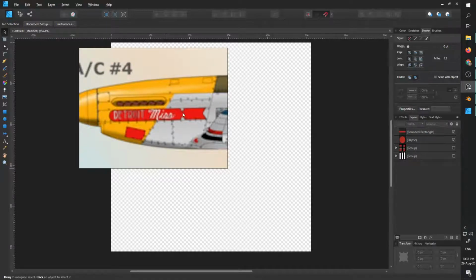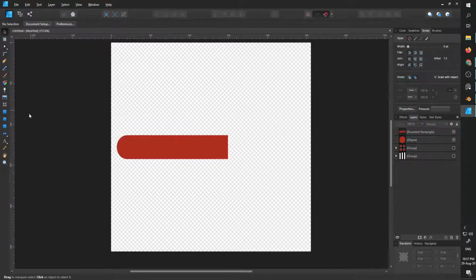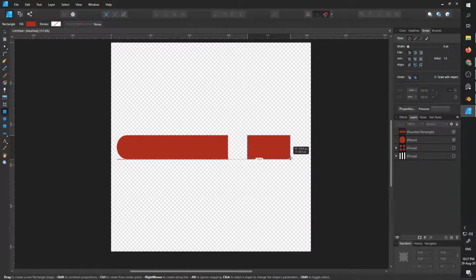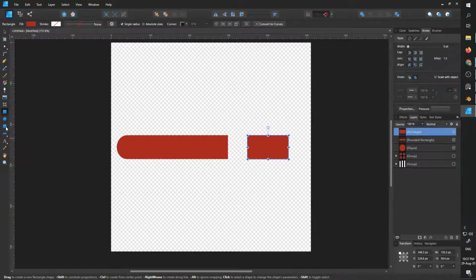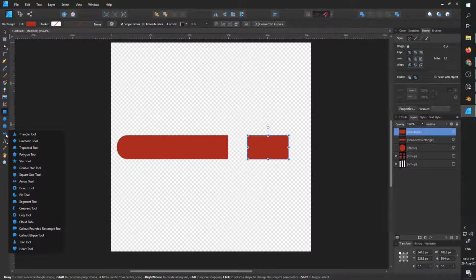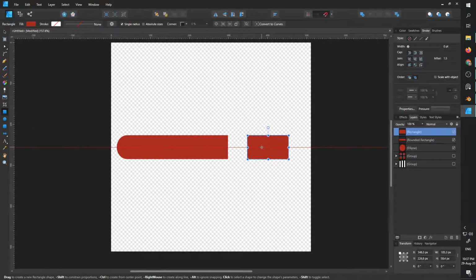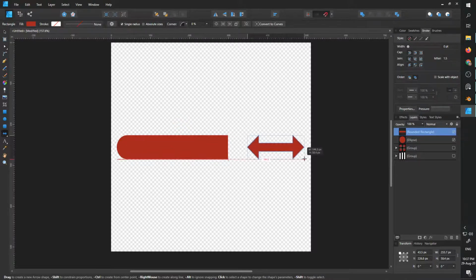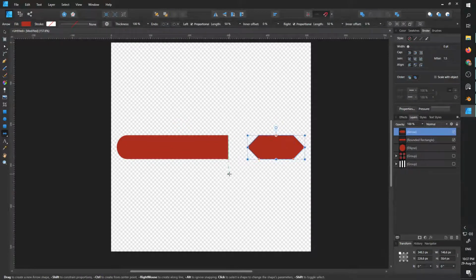Okay, I think now I can do two triangles, a rectangle and a rectangle. Let's start with a rectangle. Yeah, like this. This is good. And do I have some custom shape for the edge? Would an arrow do it? That's interesting. Let's try something different. Let's take this arrow. Okay, if I do this. Okay, I like it. And I can take this part. I can do it like this. Triangular tail.